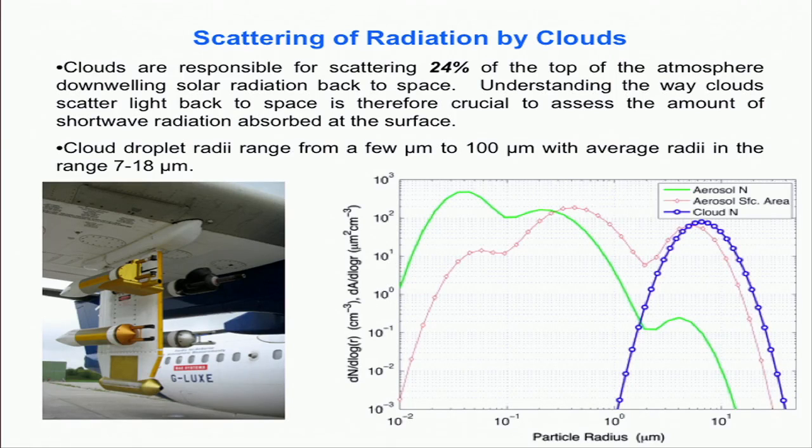Now, the green curve here shows the aerosol number size distribution, which again, some of you have probably seen before in other courses. And you can see this mode down at very small sizes, which is essentially due to the production of aerosol particles from trace gases. So these precursor trace gases then essentially nucleate to form new particles in the atmosphere, such as sulfates.